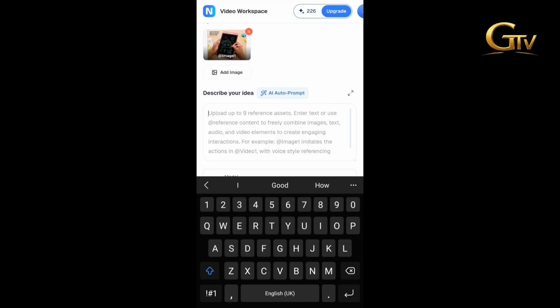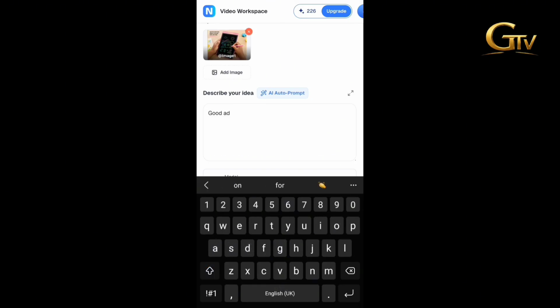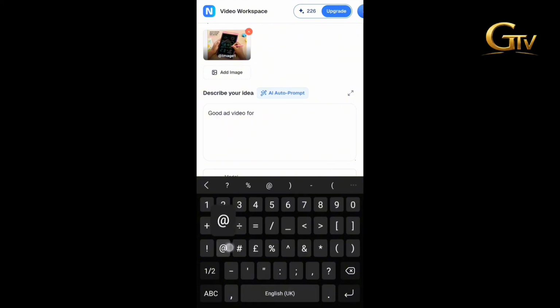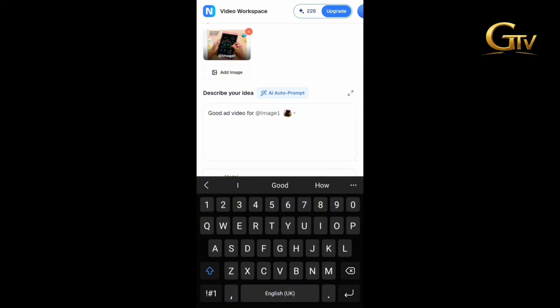Make a good ad video for the image, with the kid's hand drawing on it, and after that the kid uses the power button to wipe the screen to become blank again.